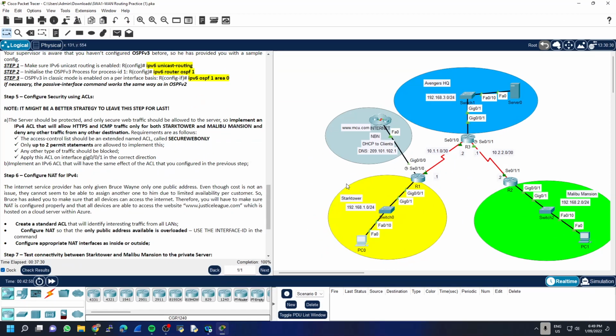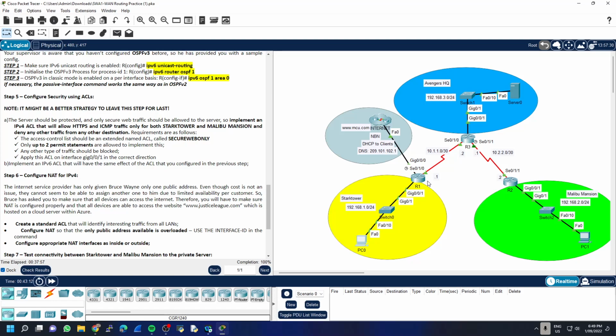You may end up with an extra backup link between these two routers. And then I may ask you, what is the chosen path? Is that going to be the direct one? I may play with things like that, but I'm not going to modify the devices. So keep that in mind. I'm not going to change the devices themselves. It will be these devices.